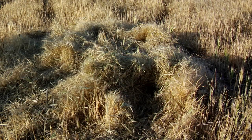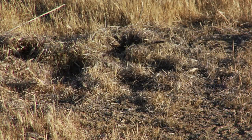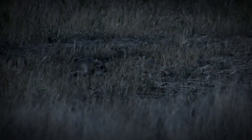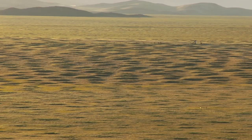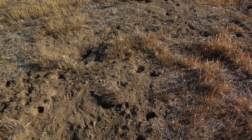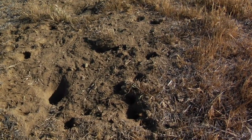They dry their seeds in what we call haystacks. Once the seeds are dried, they bring them down into underground silos — seed caches underground. That helps them make it through drought years. So that has a really strong effect on the plants, and there's a lot of soil disturbance.